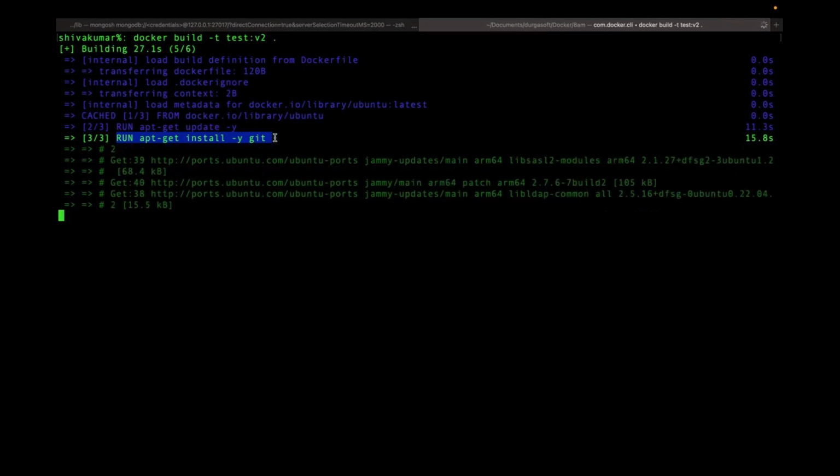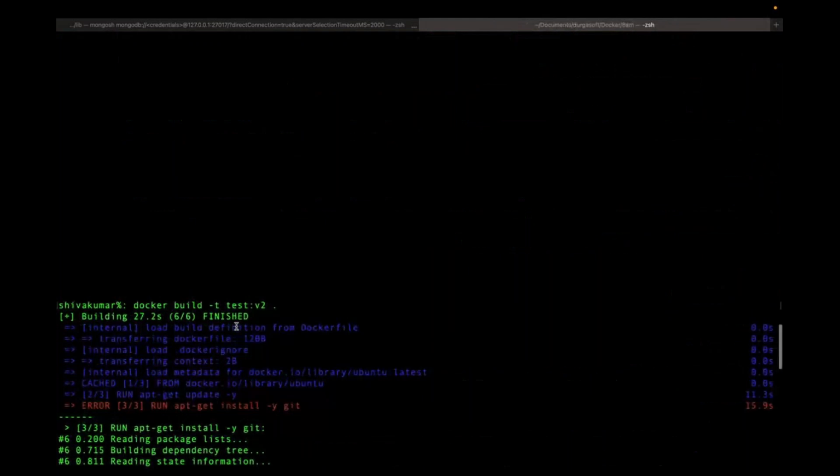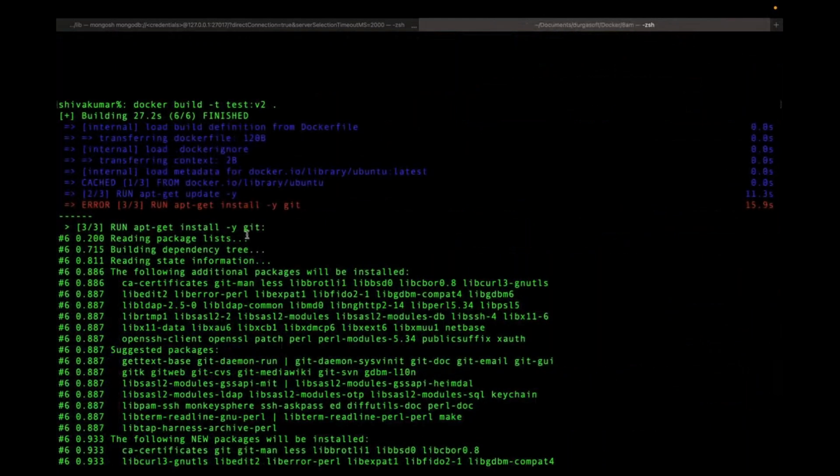There is an error: the executor ran apt-get install and exited with code 100. One second, what happened? Reading package lists, reading state information, suggested packages.